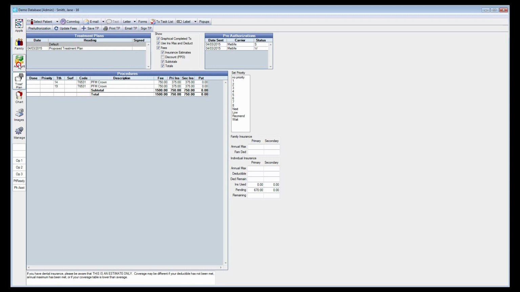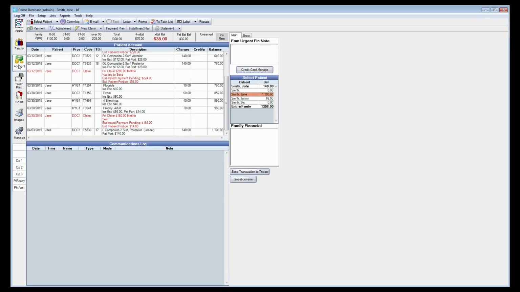We'll move next to the Account module in DentOffice, where all completed work waits for claims creation. All completed procedures, claims, insurance, and patient payments display here chronologically. You may note that treatment planned will not appear here until the pre-auth is returned with its approval number, procedure performed, and set as complete in the record.